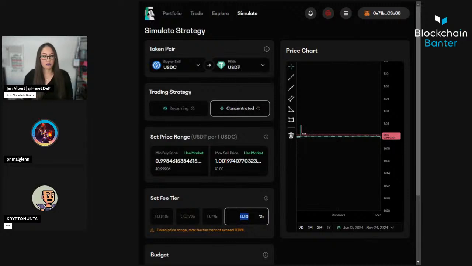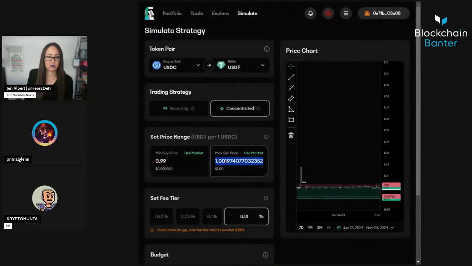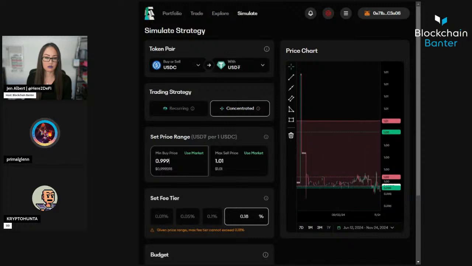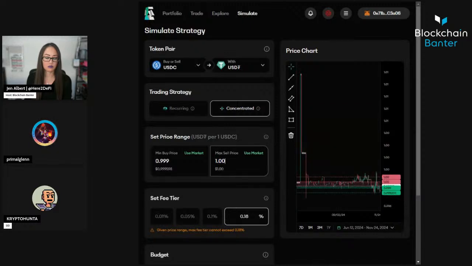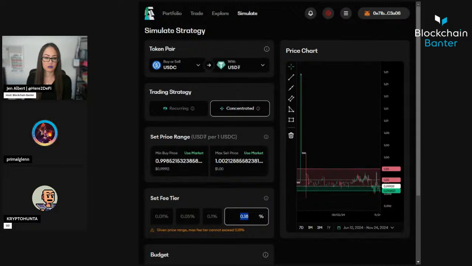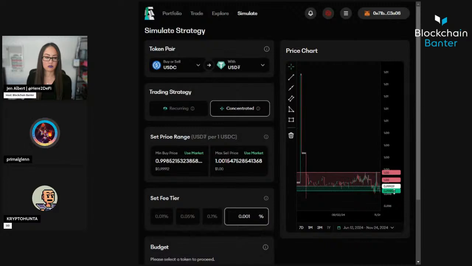So for stuff like this, you might want to say I want to trade between like 0.99 and 1.01, which is still quite large. Or you might want to make this tighter, and then make this tighter here. And then all of a sudden you're in range here, with a low spread. All you're doing here is expecting to have a lot of volume, because this is a trading pair that a lot of people tend to trade.